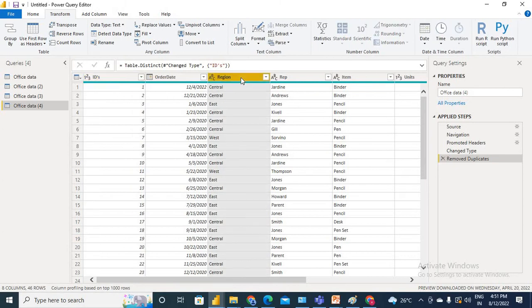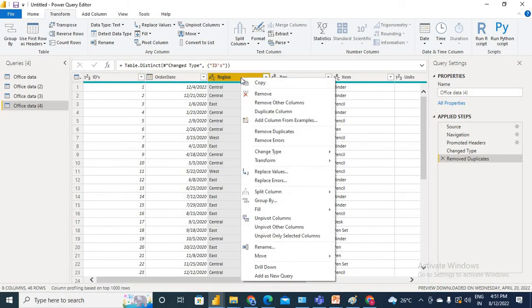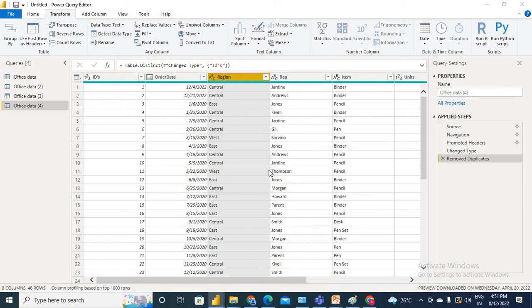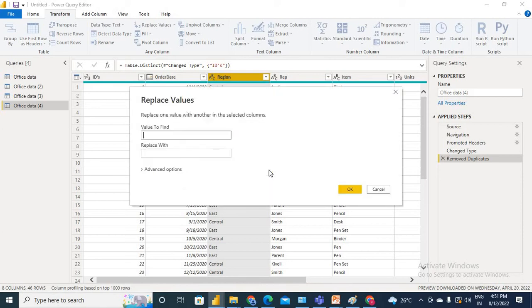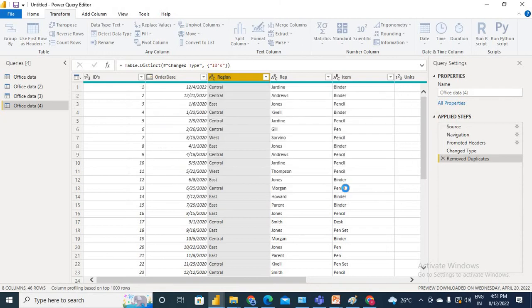Now we'll go with replace values. I have Central. Instead of Central, I will replace it with Middle. So it will replace with Middle.